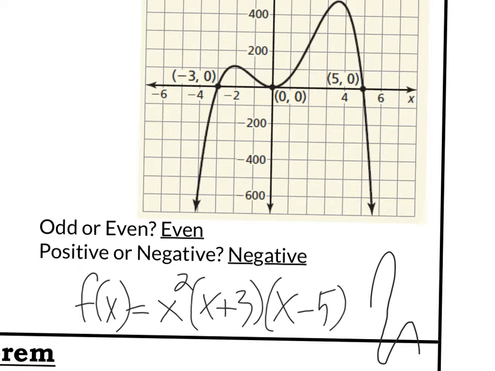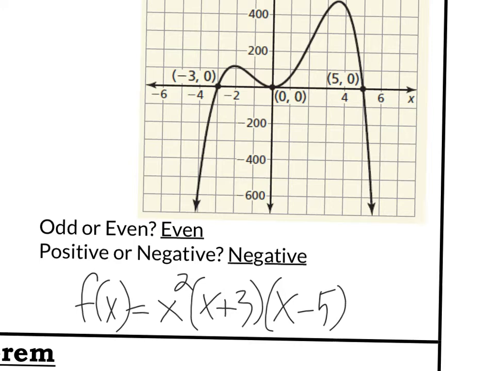But technically speaking, I could put the power of 2 here, and I'd have 1x here, 2 x's there, and 1x there, making 4 x's total. So I hope I'm not over-explaining it. I have 3 zeros, so that means I'm going to write down x 3 times. And one of these x's needs to be squared, so the simplest way of doing that is just putting the leading x and squaring it. That'll give me a degree of 4, because 2 x's here times this, third x, fourth x, okay?